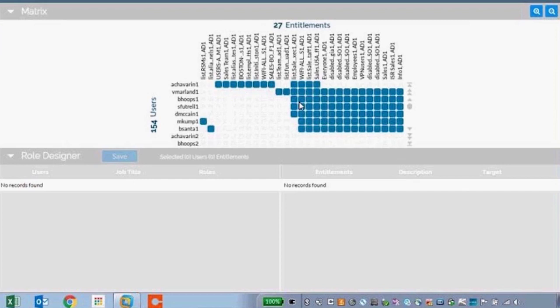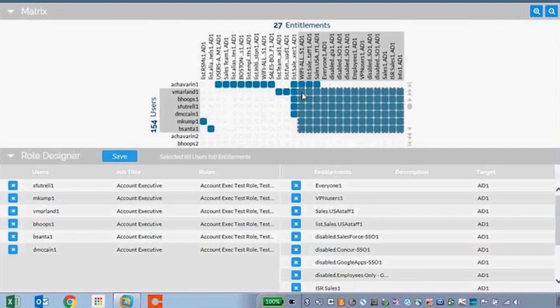But the idea here is that most of the access across these people should be similar, and I can see that represented here in this big cluster of access that I've just highlighted. So essentially, using the cluster analysis and the visualization, I was able to quickly establish what 80% or 70% of this role should be, just by the fact that I've got this unique visual approach and I've done some intelligence with the data that I'm looking at.